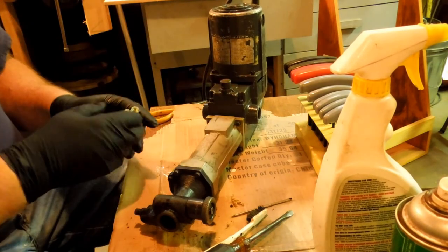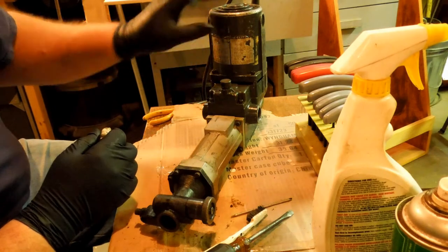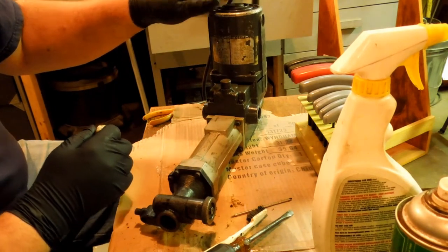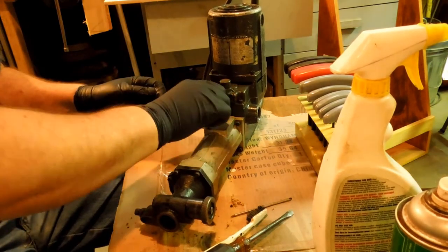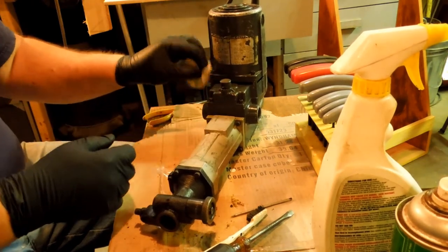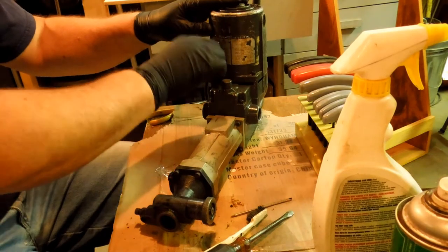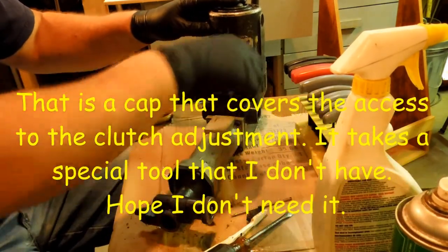Now this thing here, there's a label on there that says adjusting clutch. I can't read what the label is, and I haven't found anything online to tell me what it is. So I'm looking, but I haven't found anything yet.